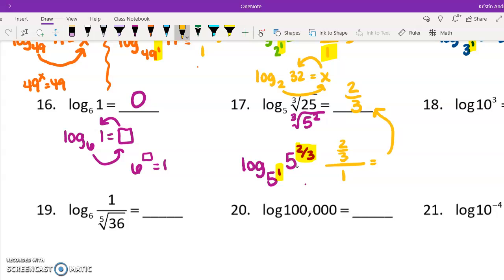That's kind of weird to do if you had to do it the way we did number 16, by guessing. I don't know that I would have been able to come up with that one, but I think it's pretty easy to do if you convert it into a fraction exponent and then just do the upper divided by the lower.